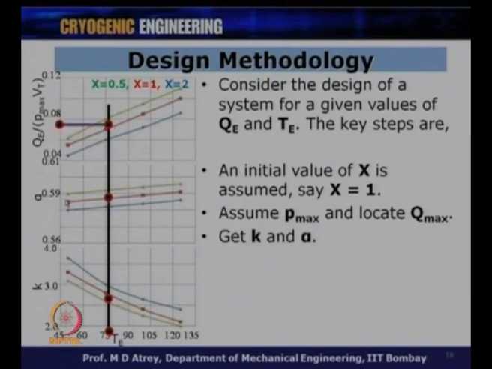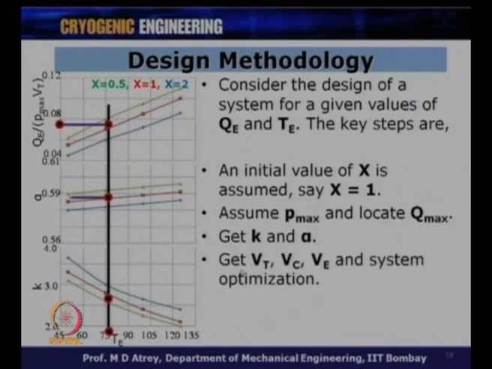At the same time, from other curves, I will know what my k is and what my alpha is. Once I know this, I know my VT value, the alpha value and the k value, and with this knowledge I can compute my swept volumes, that is Vc and Ve. I can therefore come to the first guess of my swept volumes Vc and Ve, which will give me the diameter of the piston and the stroke of the piston. I can decide what the ratio of the stroke to the piston diameter could be.